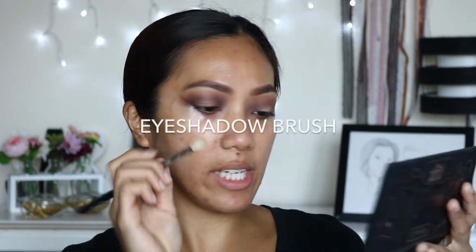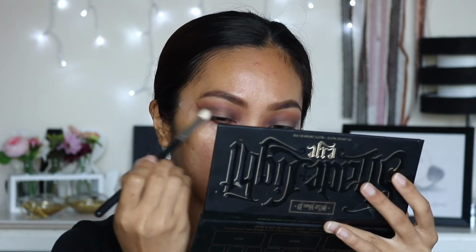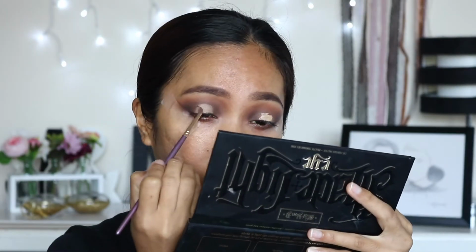With this shade right here, which is a little bit cooler, and then I am gonna go and cut my crease with the concealer again to make the eyeshadow pop. So I'm going to concentrate that in the middle part of my eye and use a teeny tiny brush. We are going to take this blue shade right here with the same brush because it already has the concealer, so chances are it will stick to our eyes better.